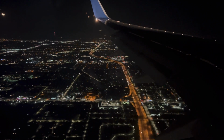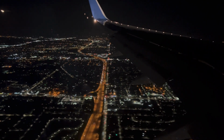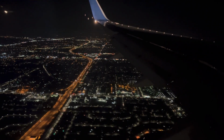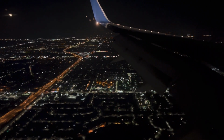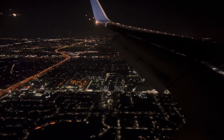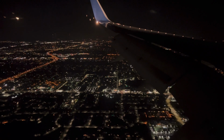Keep in mind that this approach is occurring after midnight, so traffic was rather light. There was actually quite a bit of room in the airspace for sufficient separation of aircraft. Orlando is indeed a busy airport, but things slow down in the overnight hours quite considerably. I kept that in mind during the approach, thinking we'd be on the ground soon. I was wrong. But in the meantime, I just enjoyed the scenery and the lights of the neighborhoods just north of the airport. The towns we flew over between Atlanta and here were a lot smaller.